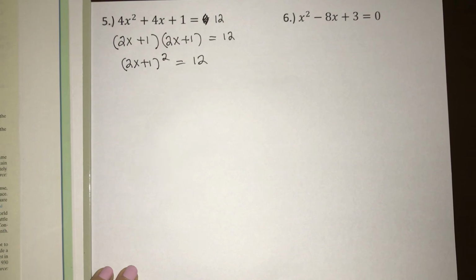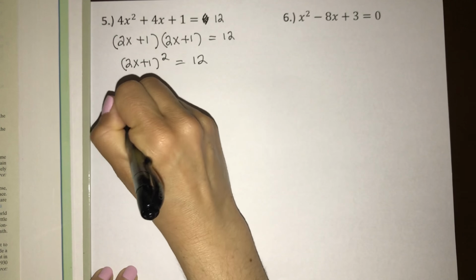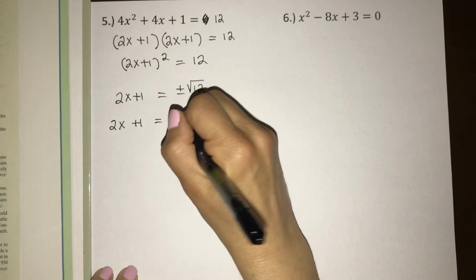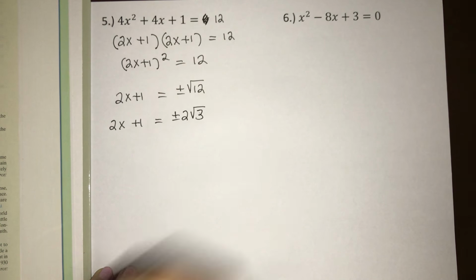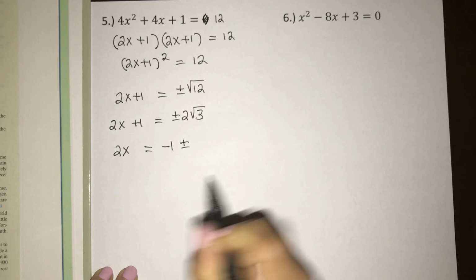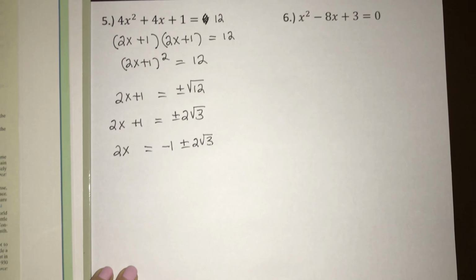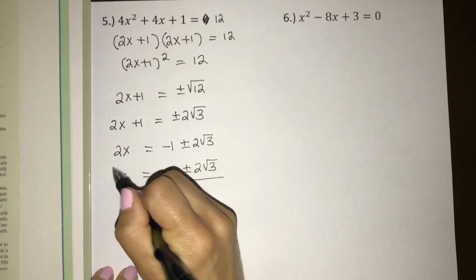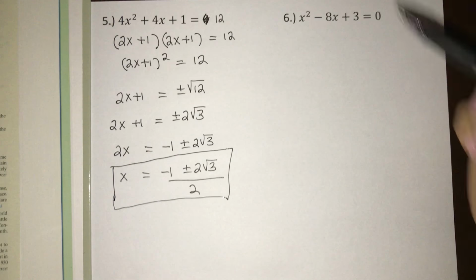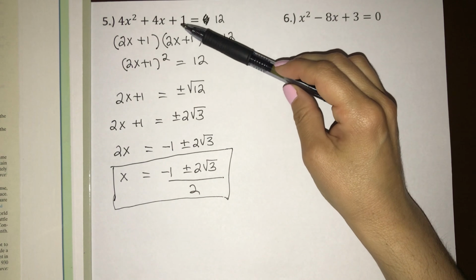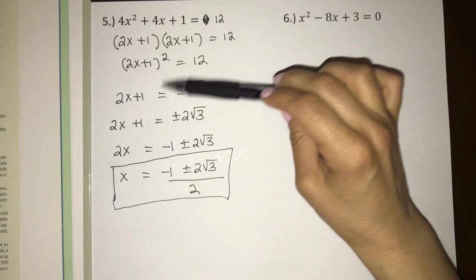So we can just take the square root of both sides. And if we do that, I can further simplify the square root. This is 4 times 3. So it's going to be plus or minus 2 square root of 3. And I still need to solve here for x. So we should subtract 1. Remember, when you're solving for x, this plus minus needs to be between the two terms, and we need to divide by 2. And these are the two solutions. So sometimes if you have a trinomial with all the terms, if you look at it, you might be able to factor. And when you factor, you get a binomial squared, and then we could take the square root of both sides.